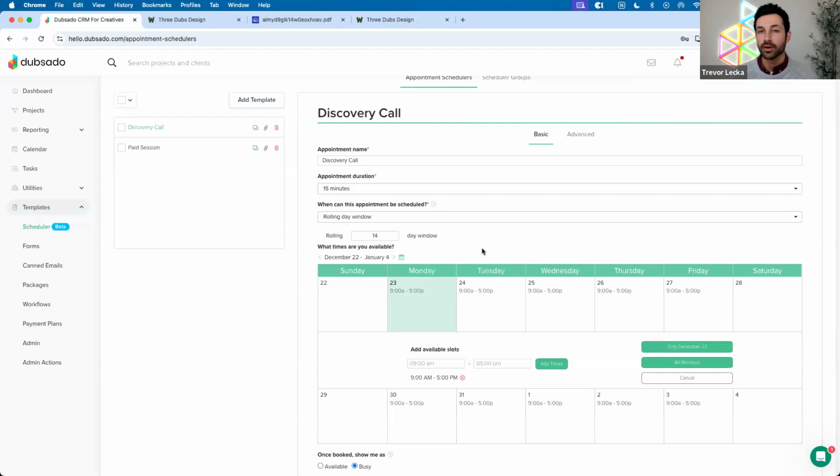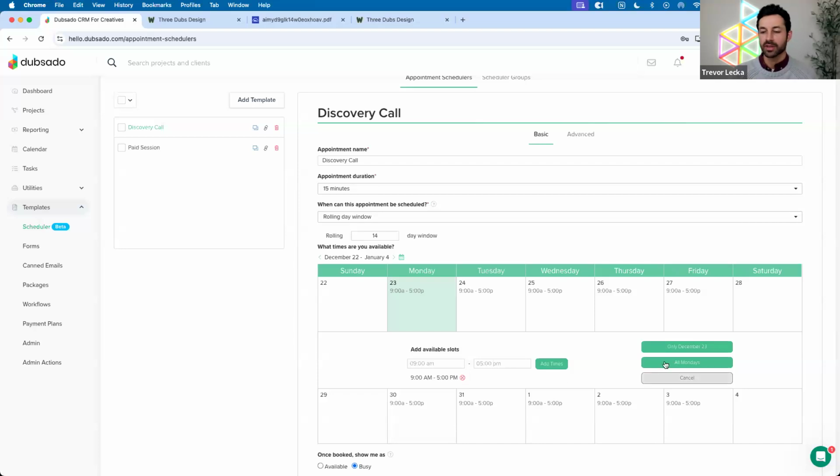Now, bear in mind as well, right? If clients have this existing scheduled template already, like let's say last week you sent them an invitation to book this discovery call, but they haven't yet booked, that change you're making here is not going to apply to that particular project. So you might take other time and go into the project and update the availability there as well. But I know that's a little bit tedious. So just want to make sure everyone understood, right?